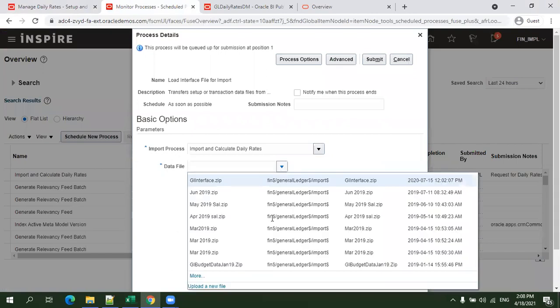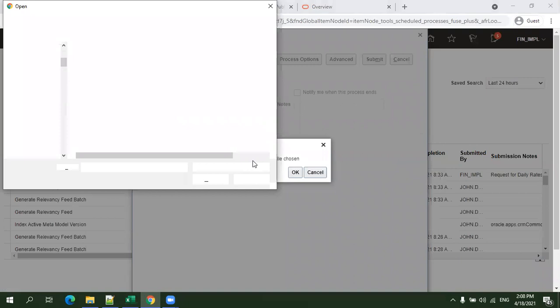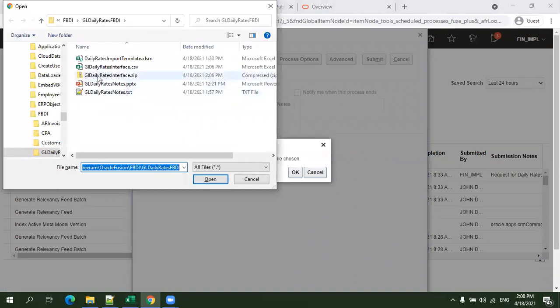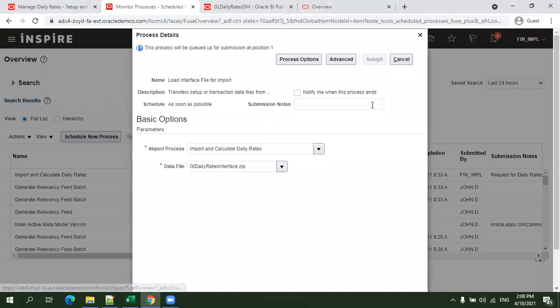Now select the data file, upload a new file, choose the file, GL daily rates zip file, click on OK. Submit.